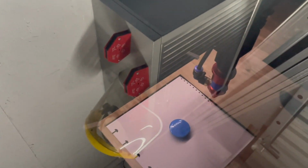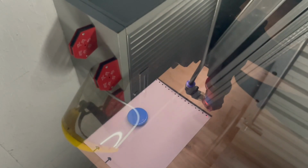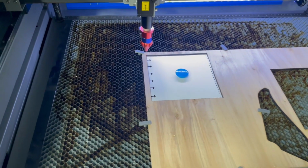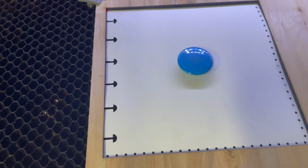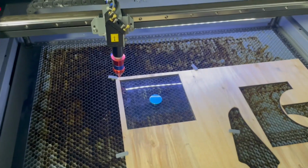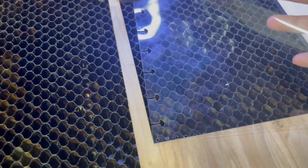Then I did the white Dura-Lar, and you can see I'm cutting the holes down the side of that. That had a speed of 300 and a power of 25 to 30%. So once that's cut, it comes out of that same frame really easy. I've got a magnet there holding it in place so it didn't move about. And this is the wet media Dura-Lar, that's super thin. It's going to be kind of hard to see, but I also did 300 millimeters a second with the power of 20 to 25%. And yeah, that one's pretty tough to see.